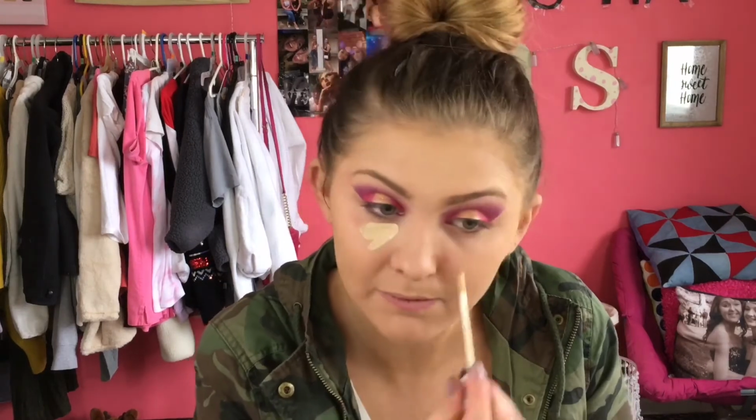Let's try out this Patrice Liquid Camouflage Concealer because I am super excited to try it out. I can't get it open. I've heard Tati rave about this, so I just really want to try it out and see if it really covers up my circles. She uses this more than the Tarte Shape Tape now, so I trust Tati. This concealer is approved by me, and this is $5.99 by the way.